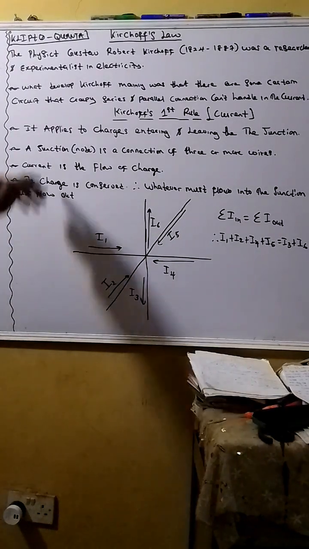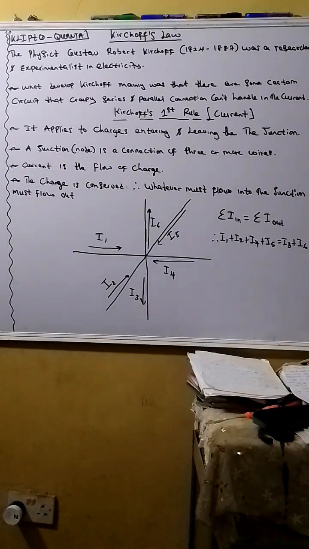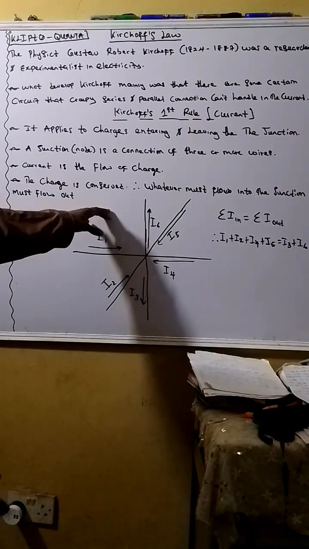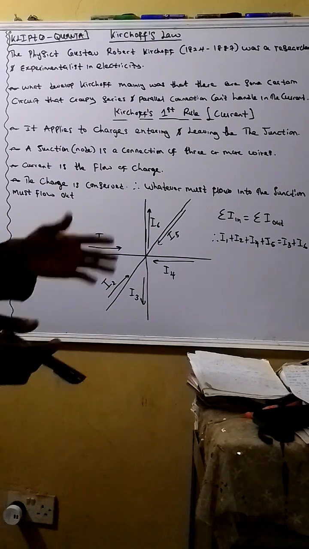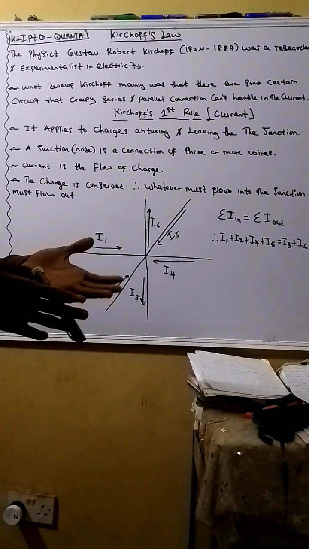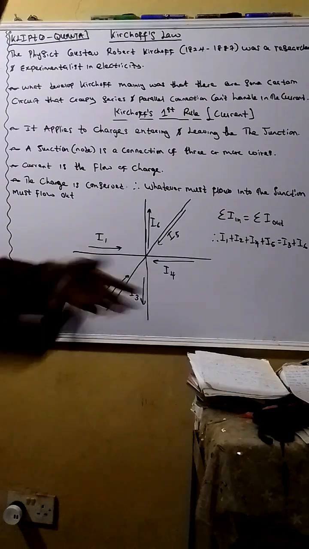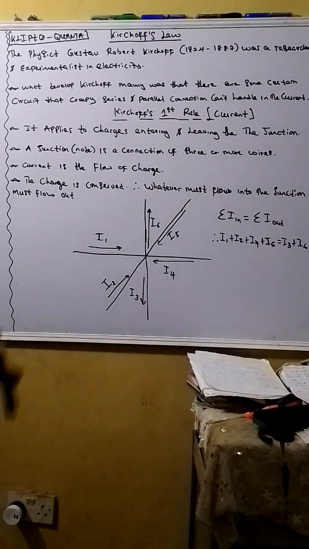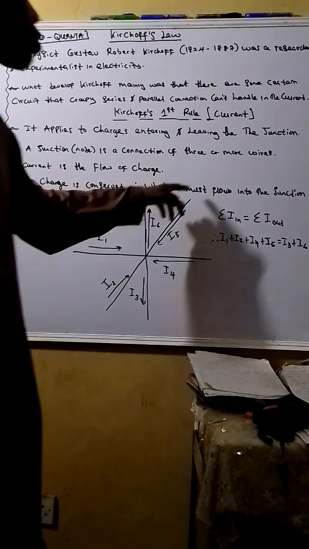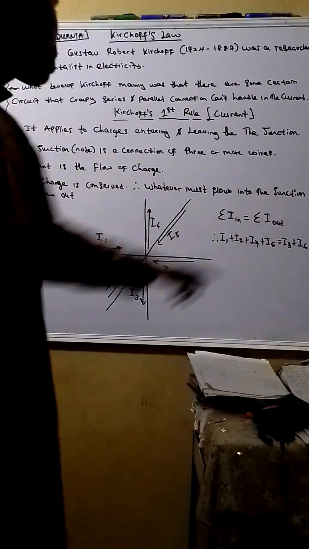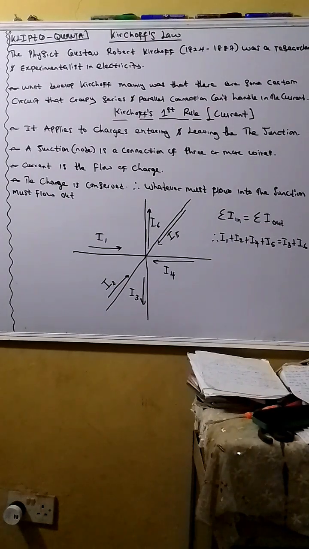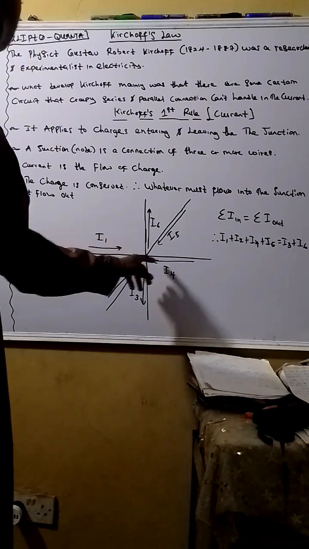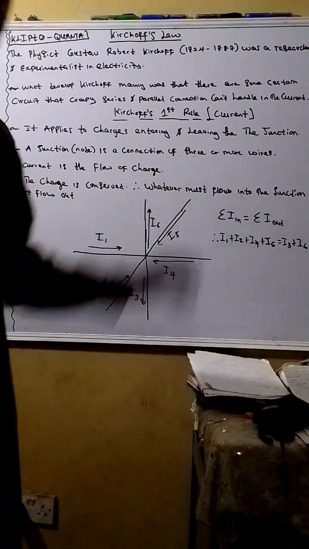At this point, we know already that current is the flow of charge. The rule tells us that charge is conserved. What does conserved mean? You're not dealing with any net flow or net loss of current. We are only concerned about the current moving in and going out. Whatever current flows into that junction must also flow out. The total amount of current flowing into the junction must equal the total amount of current flowing out of it.